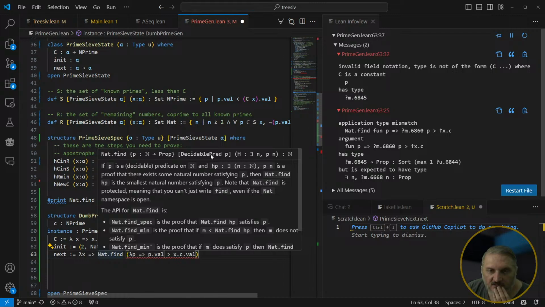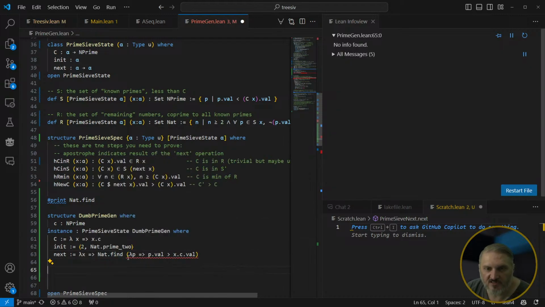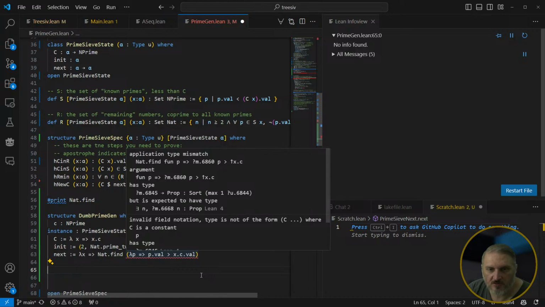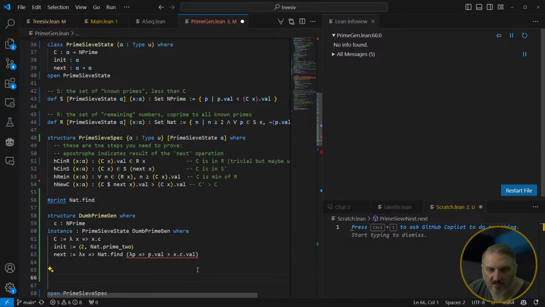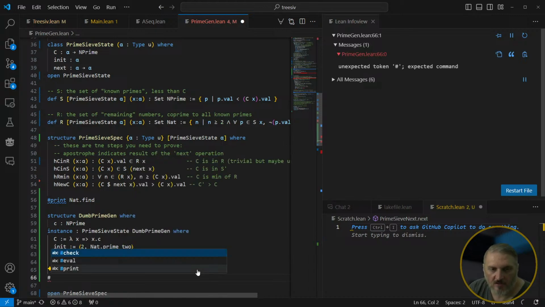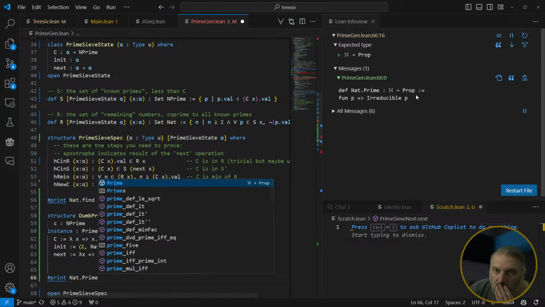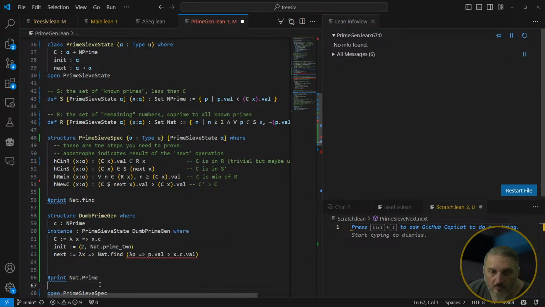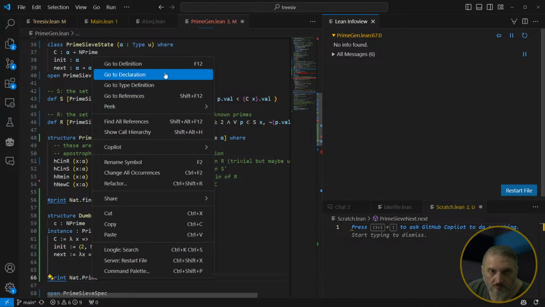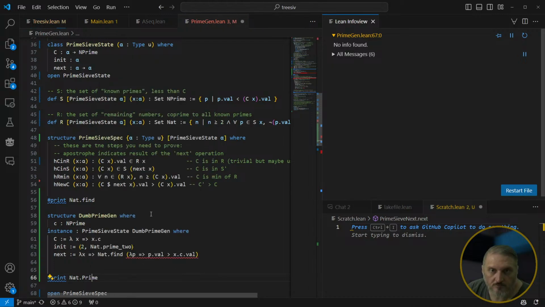So if P is a decidable predicate on N, and is nat dot prime decidable? I don't know how to tell. Print nat dot prime. I guess it'll tell me, right?